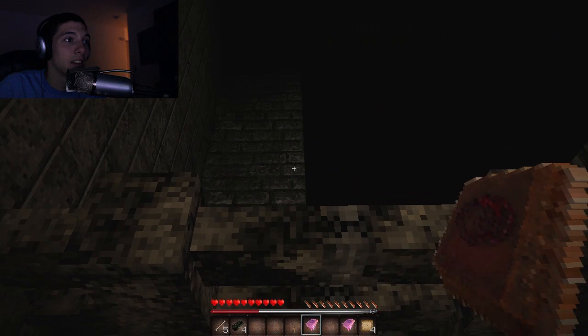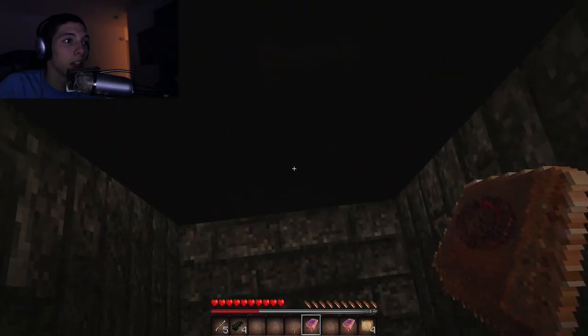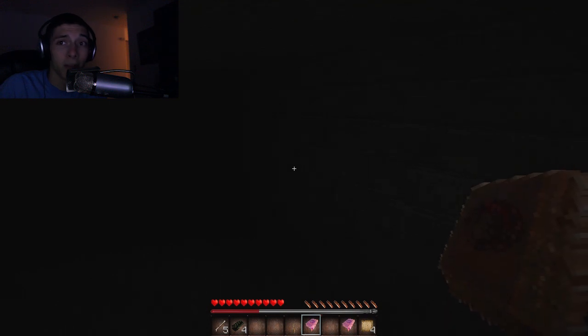I saw a light. Alright, so let's go down this thing. Let's see what's going on over here. Is there a secret over there, you think? There's totally some hidden Easter egg over there, but we're not going to go there.